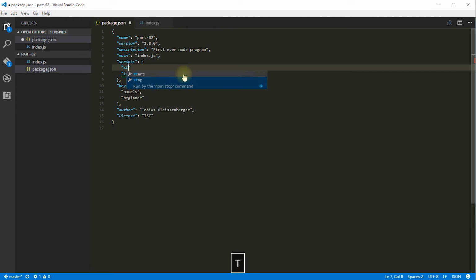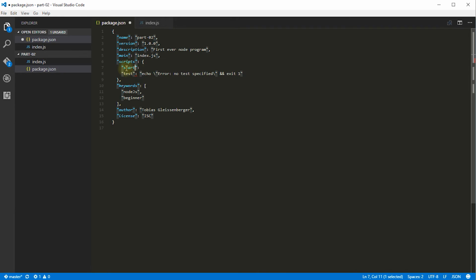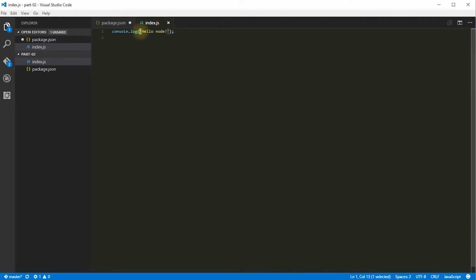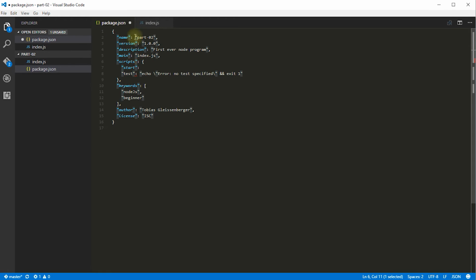So in the scripts section, what I'm going to do is create a new line and call this start. And in here, I'm essentially going to write start in double quotes. And because this is a JSON file, this may confuse a few people. In JSON, you will have to use double quotes for strings. JSON is slightly different from JavaScript. It can be confusing. So just remember, if it's a .json file, all your strings, everything that's a piece of text, needs to be in double quotes. In your JavaScript file, I highly recommend using single quotes for everything because it's neater and it'll work better with linters. And again, linting is a topic for another tutorial.